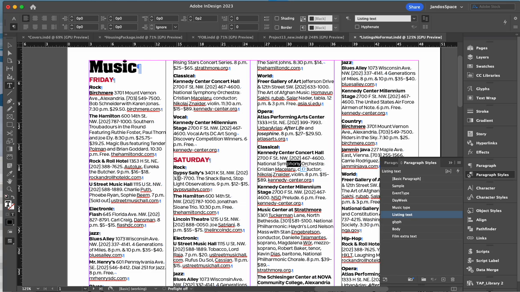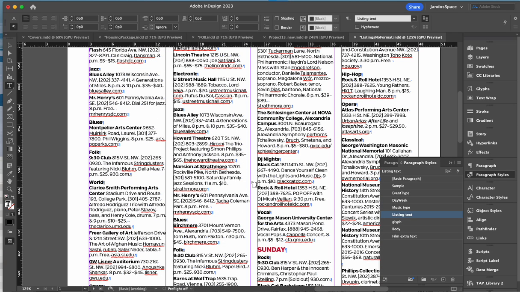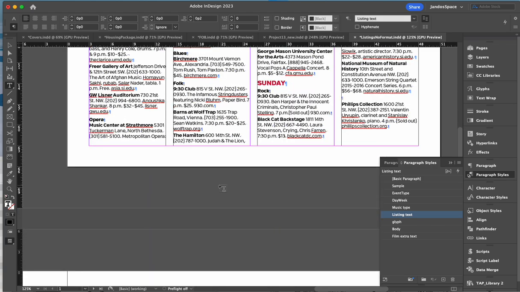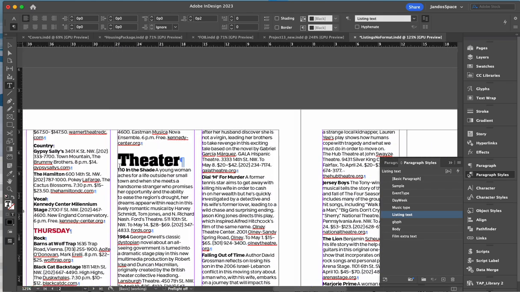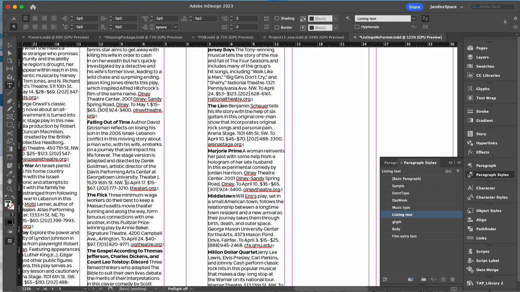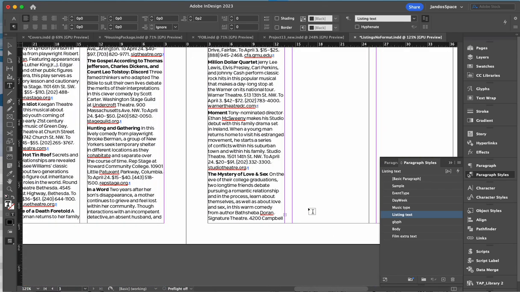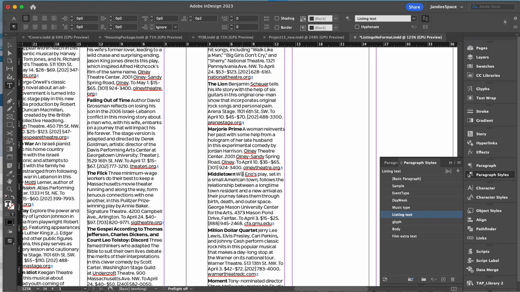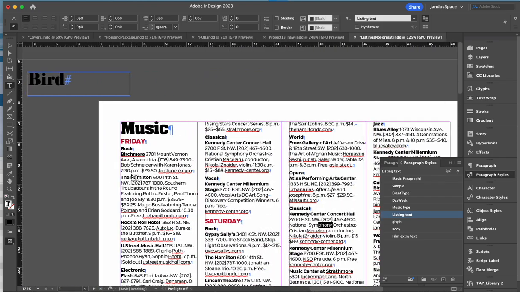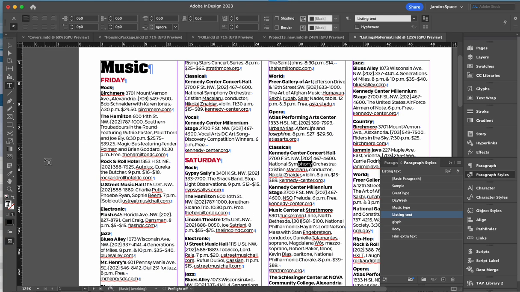So that's the project today, is to harness the power of style sheets to format this listing section and get it all fitting in. I think we have a total of 9 frames, and there is something else that will come into play. It's readings or comedy, or there's a couple other sections that come into play. And that is today's project.